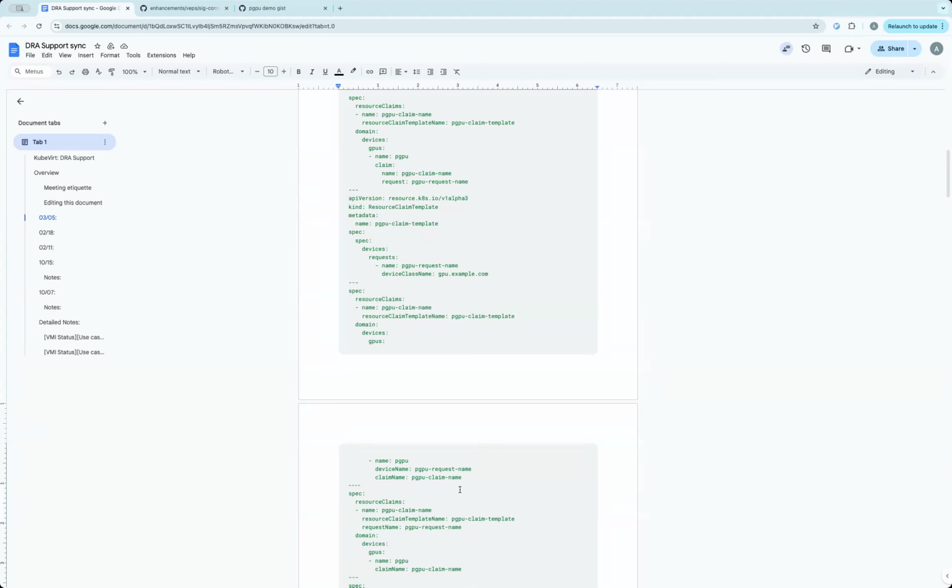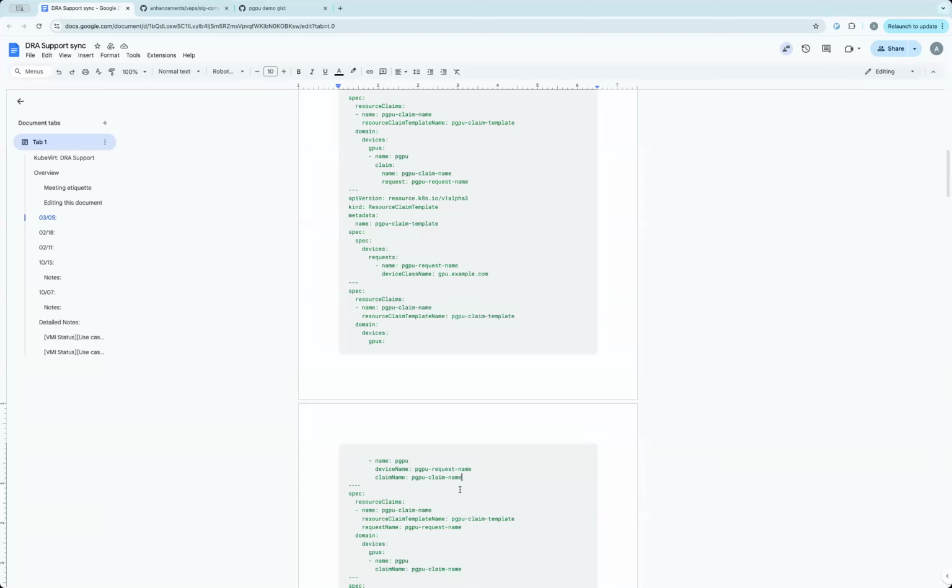It's so difficult to put all of this on the user. It's just, to me, it's crazy. I'll tell you why. Because for example, if you take networking, right? What you have is an interface that you present to the VM, and then you have a network, right? And then that network could use an attachment definition, like a network attachment definition, and it would, in the background, request a device. So all you care about is, yeah, I want to have an interface and I want to be connected to the network.